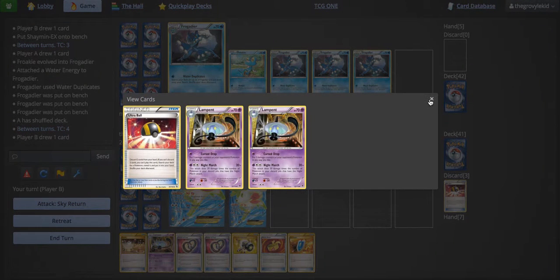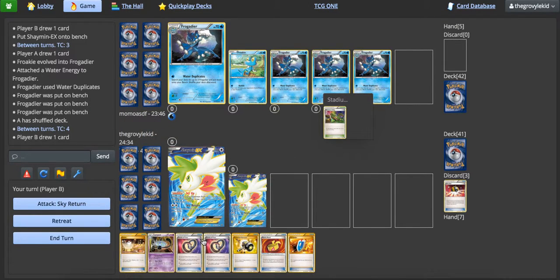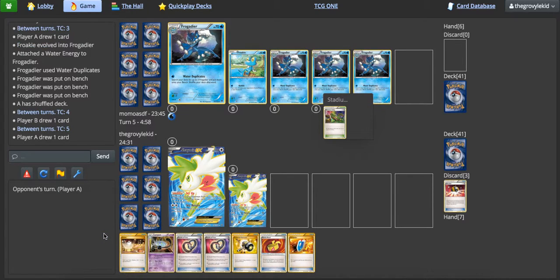What do I have in here? If I Puzzle of Time, I should get back a lamp in. So, it is pretty much becoming this, actually.